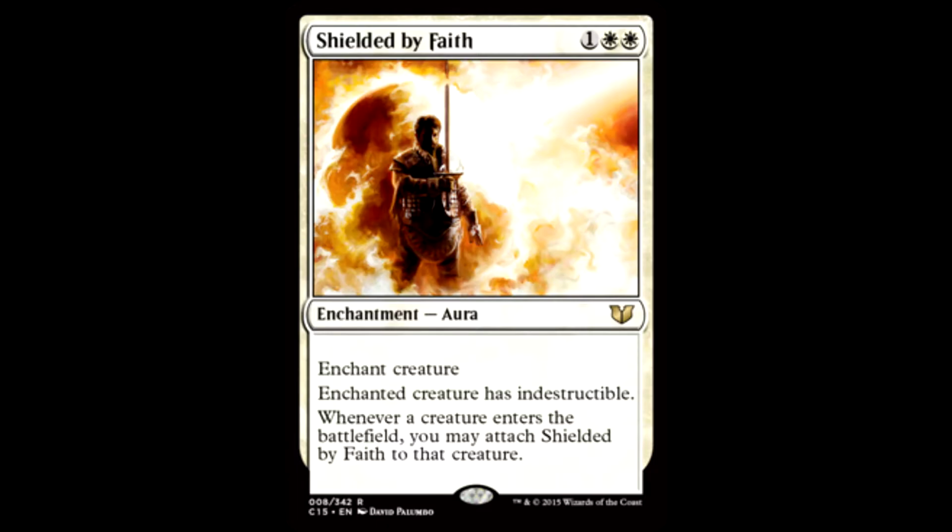Oh boy, who is this guy? Shielded by Faith. It costs 2 white and 1 for an enchant aura. It says, enchanted creature has indestructible. When a creature comes into play, you can attach it to the new creature. Oh, wow. That's interesting. So it also becomes indestructible. So it just kind of flops around. Oh, that's kind of cool.